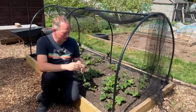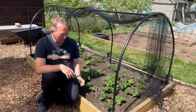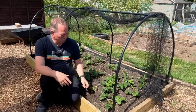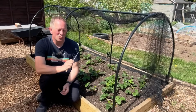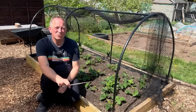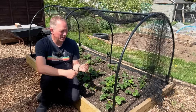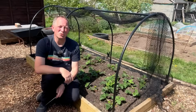Now you could just go around with your stick, or you could just leave these sticks in place at the right root depth, and then when you come around to do your watering, just pull them out, give them a feel, see if they're dry or if they're wet. If they are wet, you don't need to water. If they're dry, you need to give them more water, and next we'll talk about how to water them.